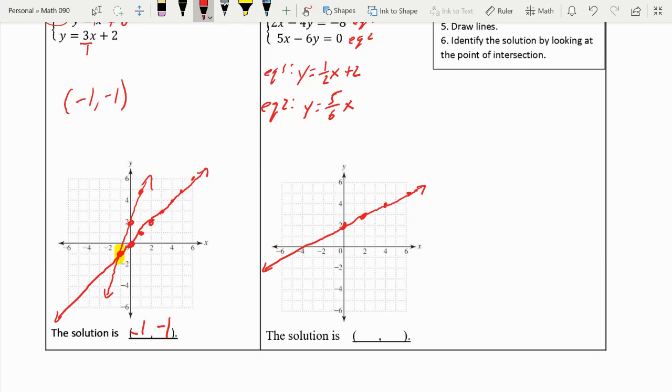And then the next one, equation 2. Well, my y-intercept is 0, so I'm starting at the origin again. Go up 5, right 6, 1, 2, 3, 4, 5, all the way over. And they made this one much easier for us. And I'm still not going to be able to draw a straight line, but there it is. What's my solution? It's right there where those two cross. So they cross at 6, 5. Oh, sorry. Guess I should be writing it down there.